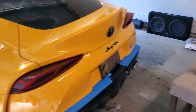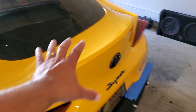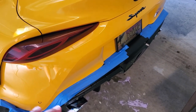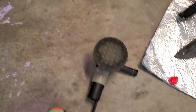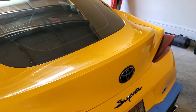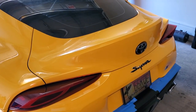I forgot to show the clay bar process. I used my Speed Shine — the blue stuff — and the clay bar. I go both directions, this way and this way. I did the whole back glass, this whole piece, and this side. Now I'm getting ready to wax, and I don't like to get wax on the flat black — I don't want to stain or buff it more than necessary. I don't go around the emblems; the wax doesn't leave much residue. I use a nice soft foam pad with an orbital buffer and the liquid poly wax. It's looking really, really good — I think it's going to be fine and ready once I take the wax off to start installing the spoiler.